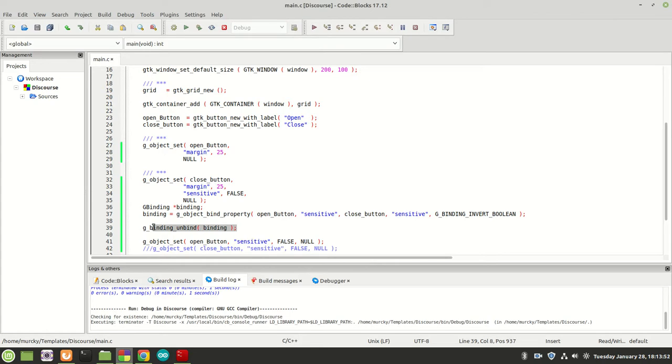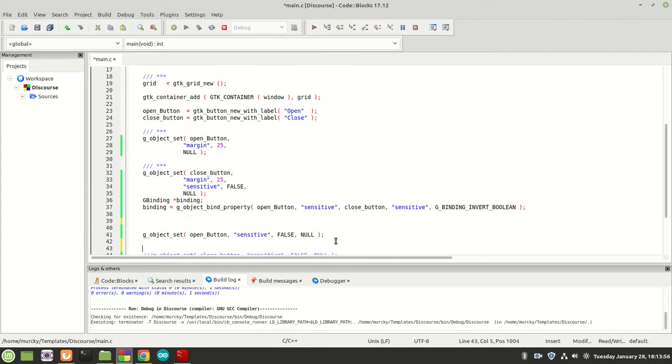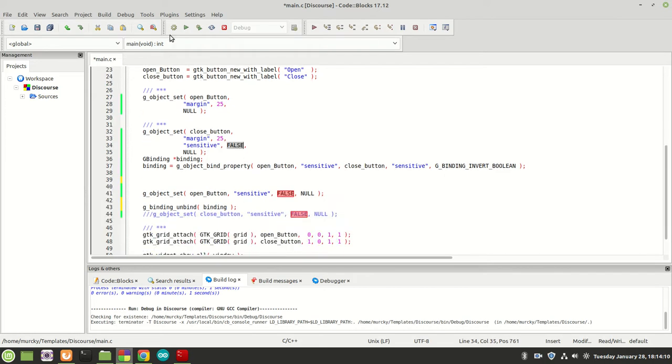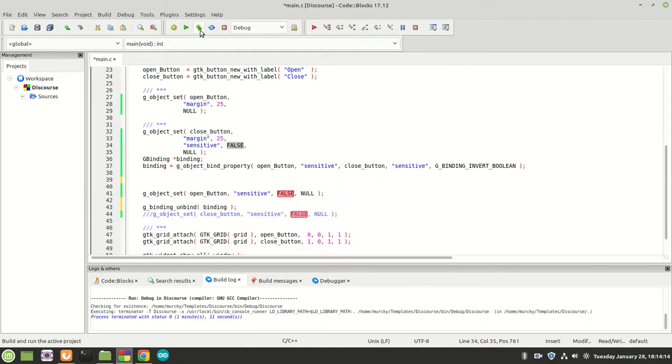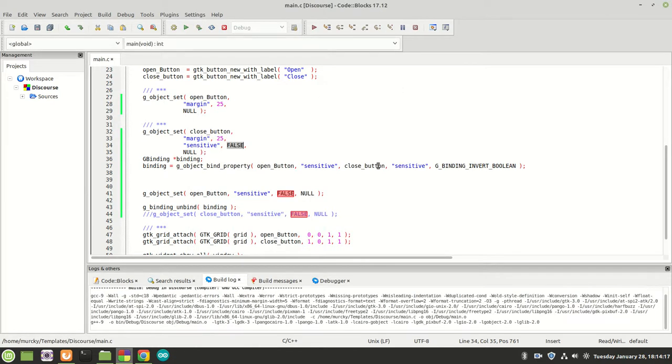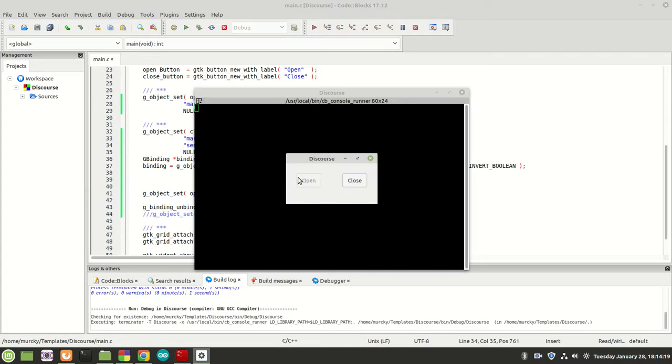But if I move the gbinding unbind after this call right here, it will first set the sensitive property to false and the sensitive property of the close button to true, and then gbinding unbind will release the connection between those two as well. Watch. You see, now the open button is set to false and the close, which was false, is set to true.